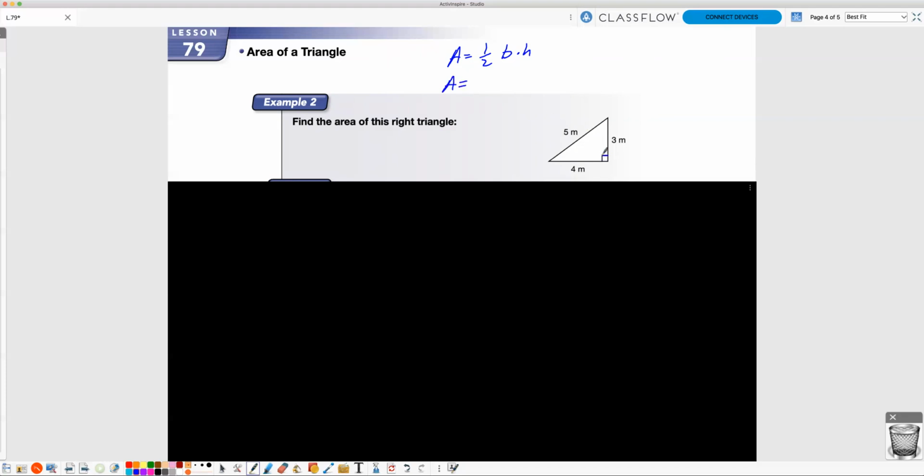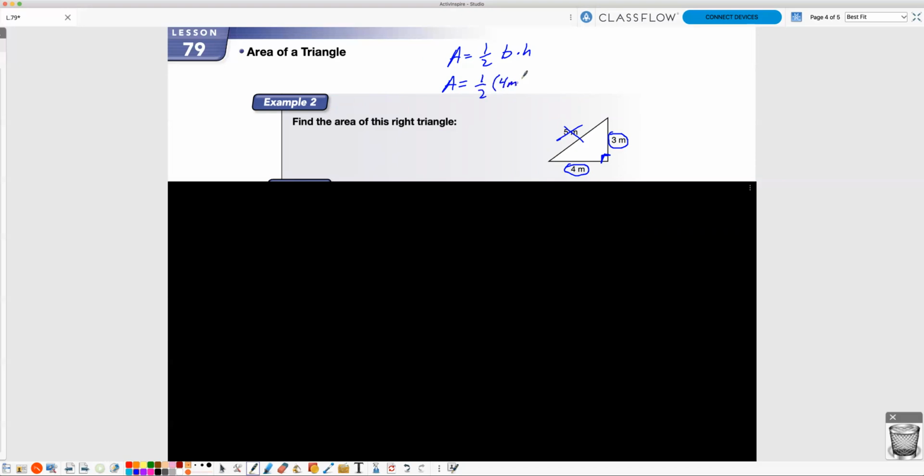This is very important in determining what the base and the height are of this triangle. These two sides form a 90. That means those are the two sides I need to use. This side is irrelevant. So the two sides that form a 90 are 3 meters and 4 meters, and also not really relevant is which one is the base. Usually the base is the longer one, and so 4 meters we can use as the base.